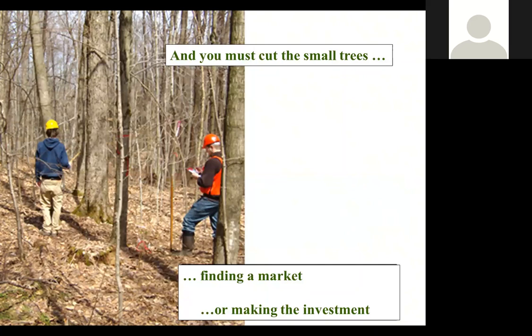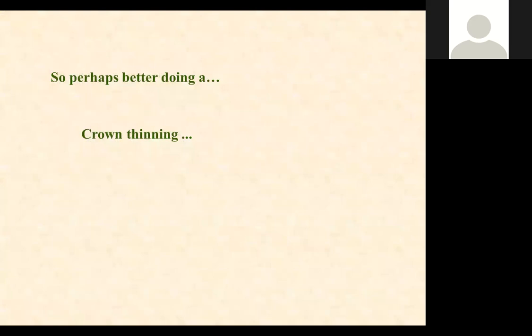Finding a market for these small trees, if you have a biomass market with mechanized harvesting, that's often possible to take them out and use them to help supplement the cost of the thinning, or you make an investment. So in many cases where we don't have this market, unless we have a special purpose in mind for using a thinning from below, such as wanting to clean out the understory to enhance understory visibility, or take away obstruction to people walking or something like that, we would probably find this difficult to implement with a landowner who wasn't willing to invest several amounts of money in cutting small trees. So a crown thinning often works better for us under these circumstances.